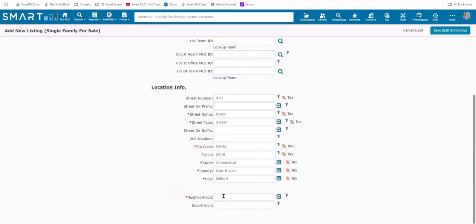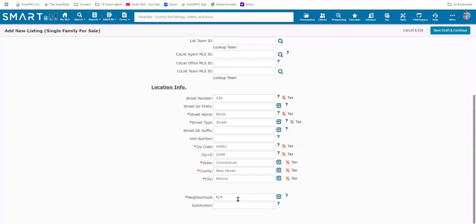You do need a neighborhood. I want to touch base on this too. So let's say you're entering this today for later today, again, tomorrow, next month, whatever it might be. You have to have a neighborhood in there. So let's just say you're not sure. You could put NA to continue and you're all set to go. Or you could put in NA, continue, and then later today, tomorrow, next week, when you know what neighborhood it is, you could always come back and edit it.